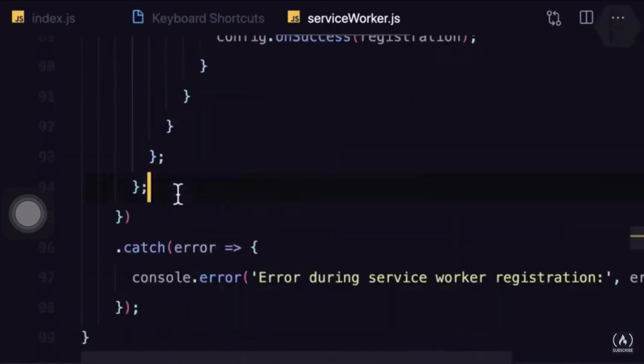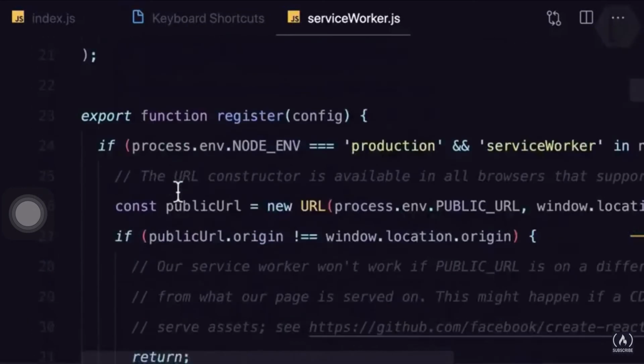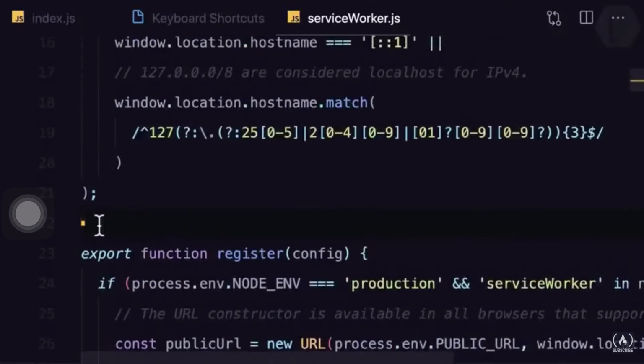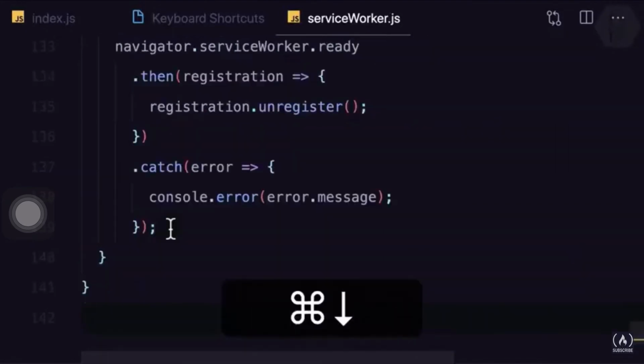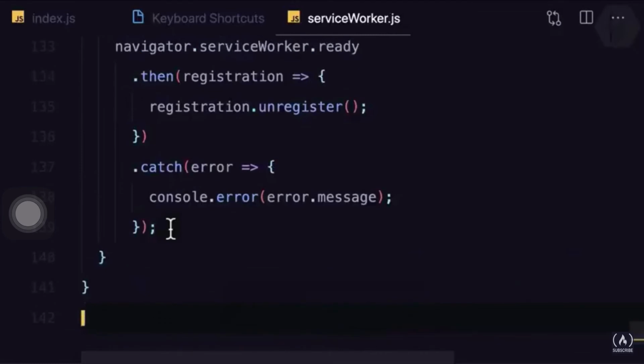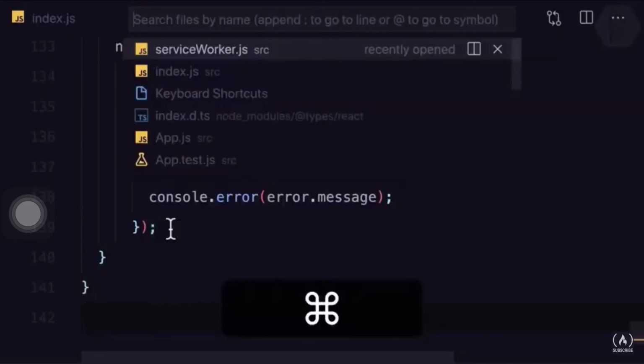But next, suppose I am here on line number 22. I want to check how many lines are there inside this file. Okay, I press Command down to go to 142. But now I want to go back to the same line, line number 22.